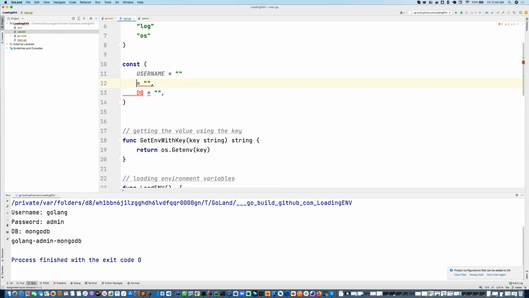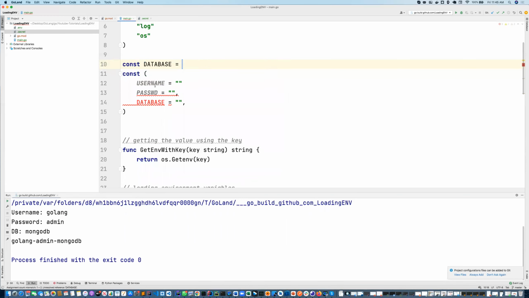So let's just call it pass, then just call this database. Okay, so let's just do it this way.